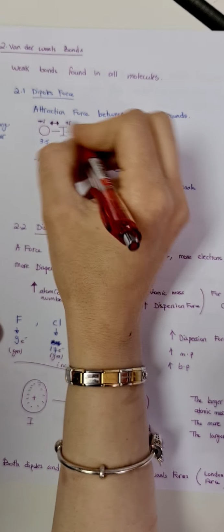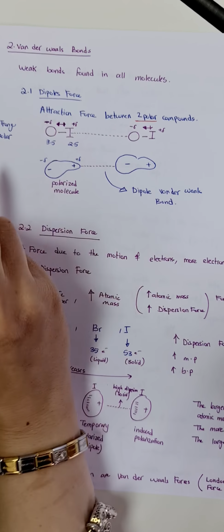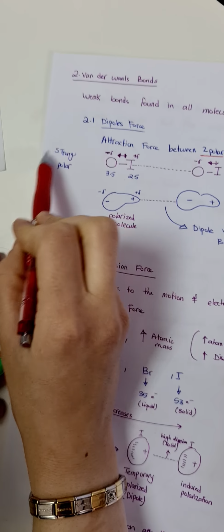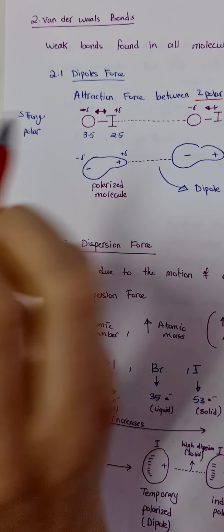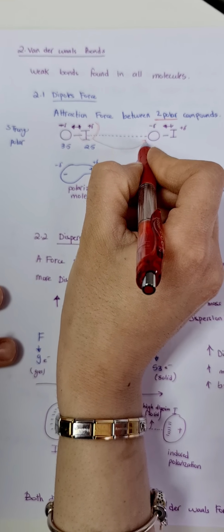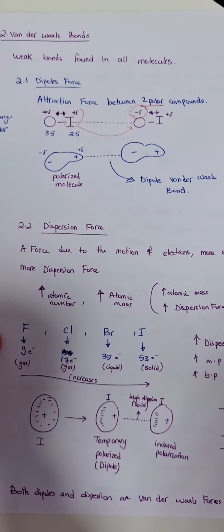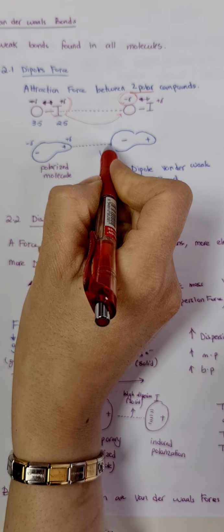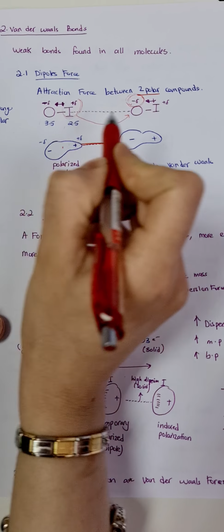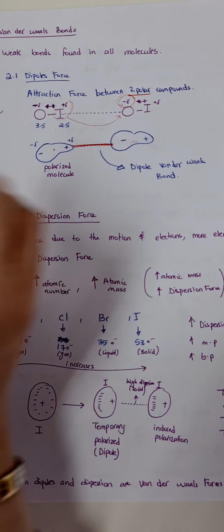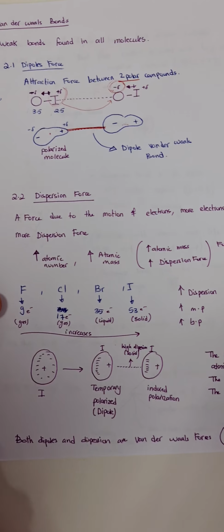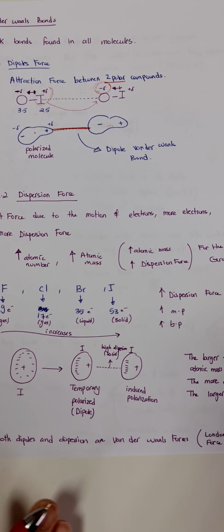So if I have a certain container that has molecules of OI, it is polar because O is 3.5 and iodine is 2.5. The difference is 1, so it's a strong polar. So you will see that the partial positive from the iodine will be attracted to the partial negative from the oxygen in the other molecule. So I will see here that I have an attraction between different molecules. This molecule is already polar, and this molecule is already polar. The dipoles occur only on polar compounds, only polar. I don't have it when I have nonpolar ones.